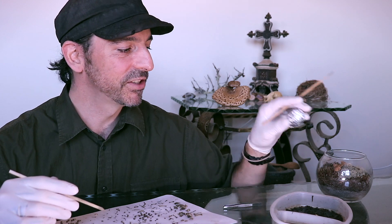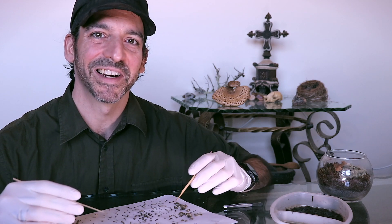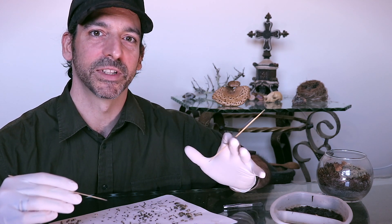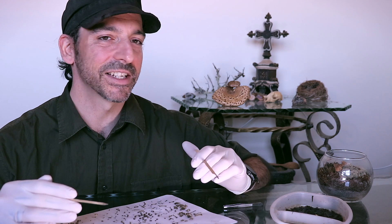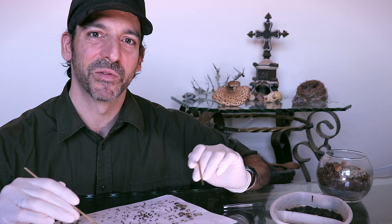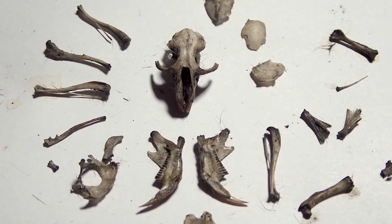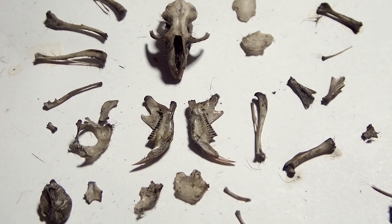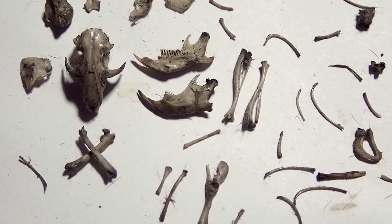And that just takes a long time. However, I did give one of these smaller pellets to my friend a couple days ago. Believe it or not, she picked it apart and assembled them into as close to a complete skeleton as she could, based on what bones she found. She dried it off yesterday and this thing looks awesome. So after I show you these bones here, I want to show you what she did. I simply placed them out on this page, not in any particular order — I put liked bones with each other, just out of habit.